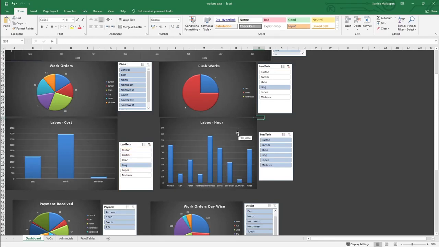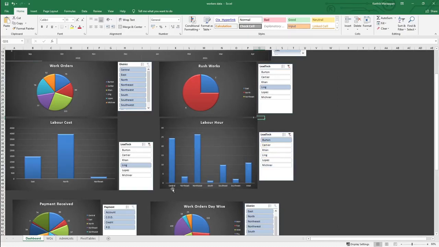The next bar chart is to see which district used more labor hours. The slicer is to see for individual lead tech. If you click on Burton, it shows the labor hours for central, northeast, northwest, south, southeast, southwest, and west for Burton.